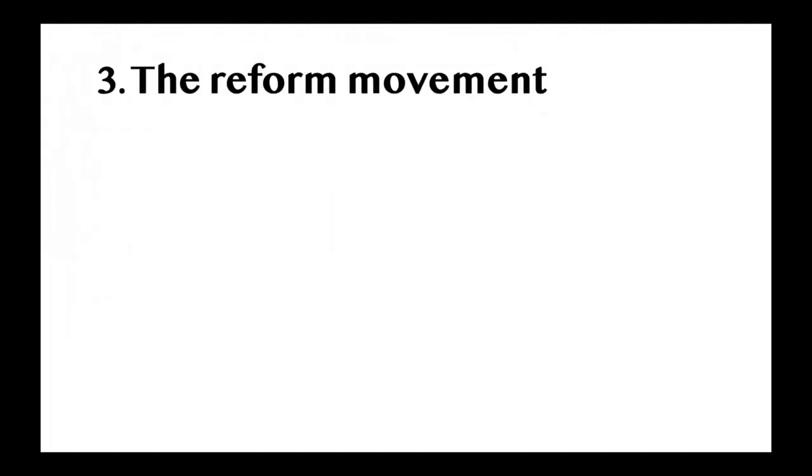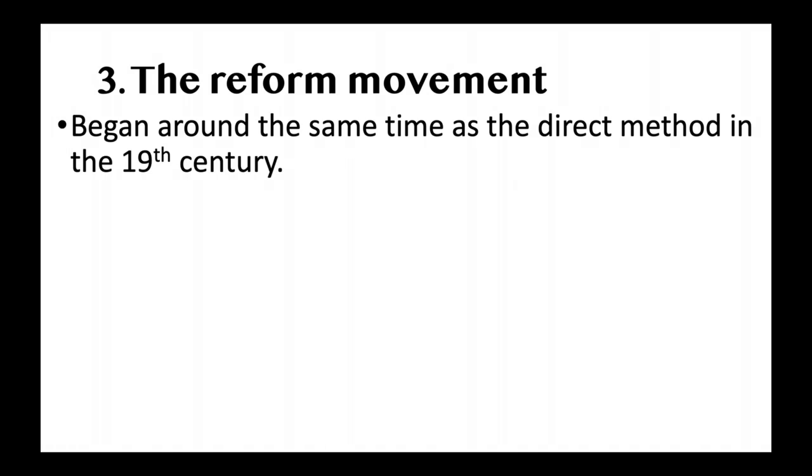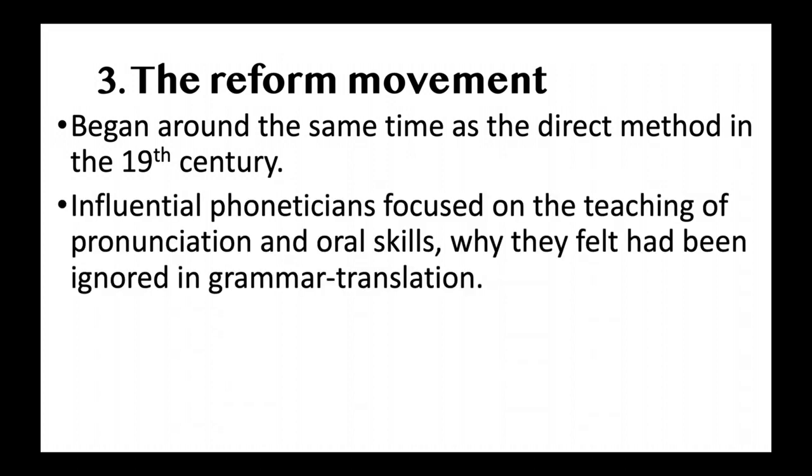The last method that we're going to look at is the reform method. The reform method was created around the same time as the direct method, in the 19th century. It was influenced by phonetics and focused on the teaching of pronunciation and oral skills, because they felt that it was not really covered and focused on in grammar translation. So the reform method and the direct method were kind of a reaction towards grammar translation.